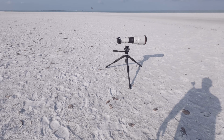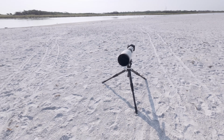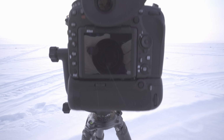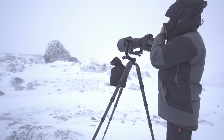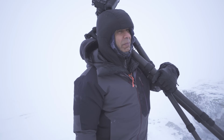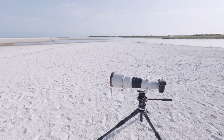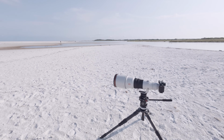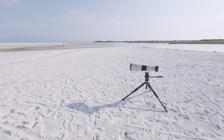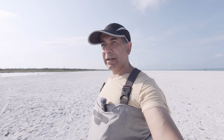It's difficult carrying this guy around. I don't know how much it weighs, but whatever it weighs, I'm not going to sit and do the math here. But it is tedious when you're walking with it on your shoulders. Especially when you're used to the winter, you have a lot of clothing on you, padding and so on and so forth. So when you put that on your shoulder, all these knobs and metal do not dig into your shoulder. And that is, I say, beautiful. But in the summer, like here in Florida, you don't have that luxury.